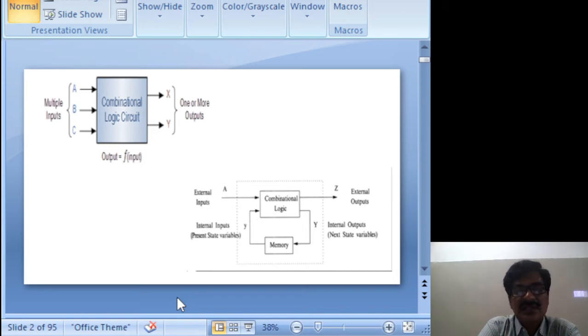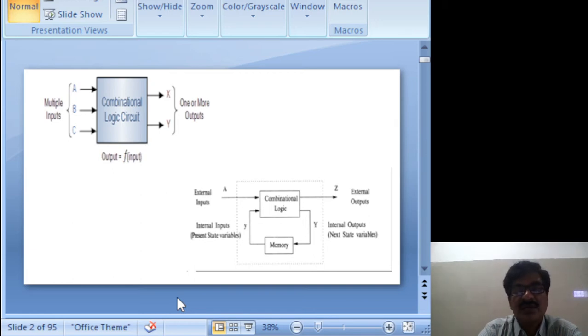Whereas in the sequential logic circuit case, the output is not only a function of present inputs or current inputs, it also depends on previous outputs or previous inputs. That is the difference between sequential and combinational circuit.